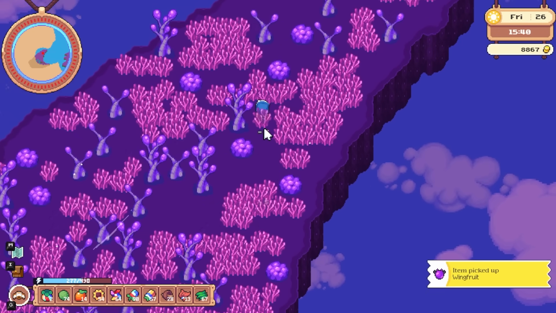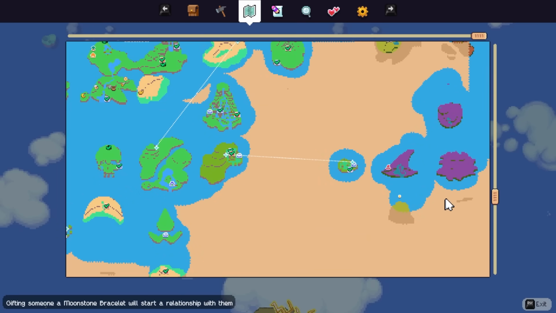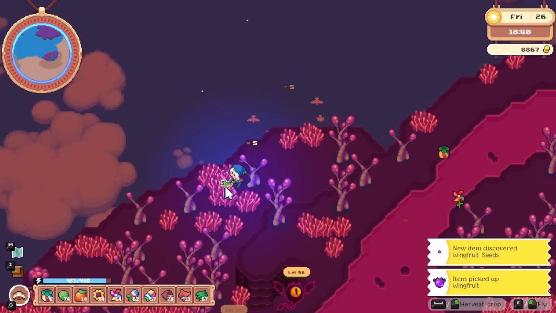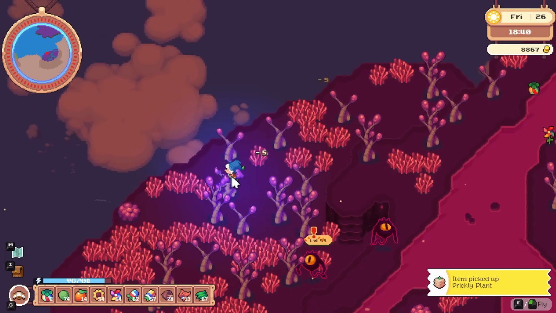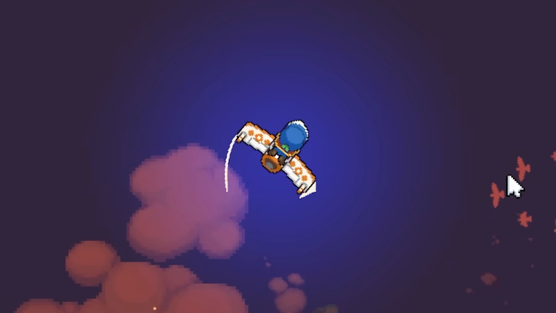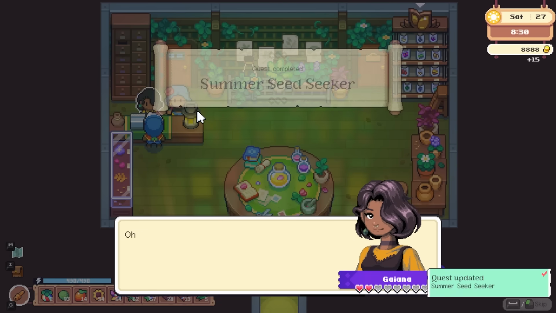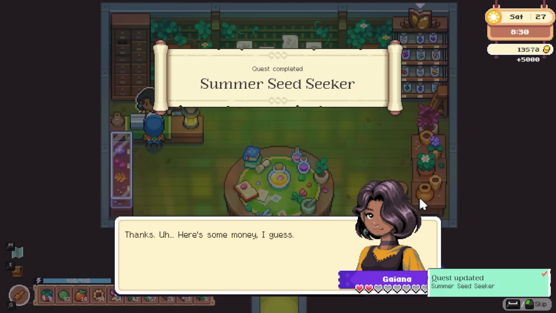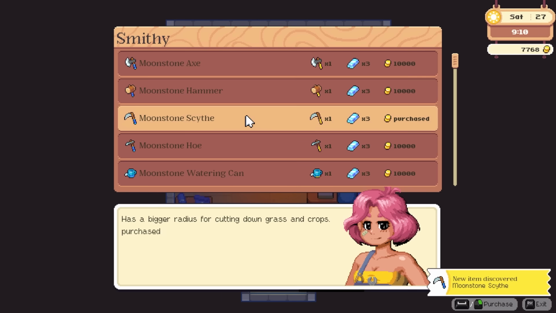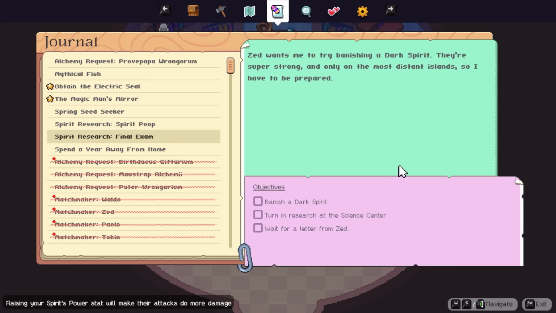Except it didn't drop seeds. Shoot, please have more dark islands. I'm begging. Thank God, this one finally gave me seeds. If it didn't, I probably would have reset the day to upgrade the scythe since plants only spawn once per season. But luckily, I don't have to do that. And now, on the 27th of summer, we've completed the Summer Seed Seeker quest. Thank you, Jesus. Let's use this money to upgrade the scythe so we don't have to worry about it next season. What's next? Banish a dark spirit?